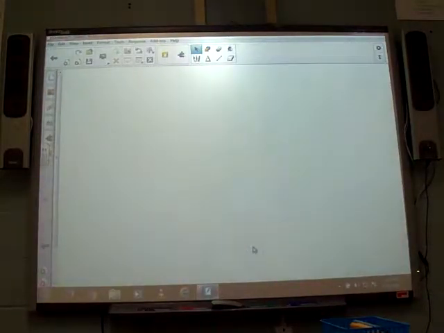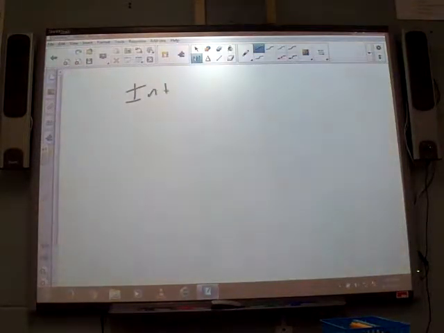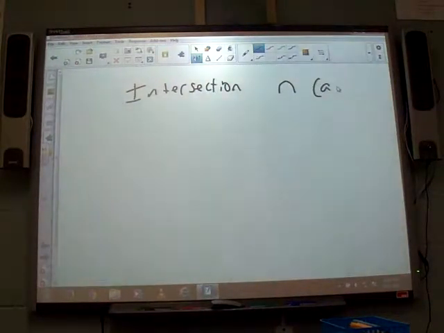The little words "and" and "or" are going to be pretty big in this lesson today, because they mean some pretty important stuff when we're doing set operations. So we're going to start off here with what we're going to call an intersection. And we're going to have a new symbol today for intersection. It's like a big upside down U, and that's going to insinuate the word "and" to us. Okay, so we're looking like that.